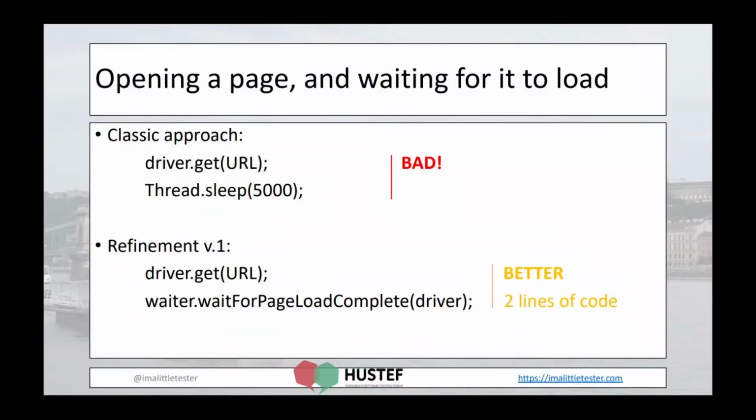But if I go back to this example, I can see that every time I want to open a page, I need to remember to say driver.get the URL, so open the page. And then I need to remember that I also need to wait for it to load. So these are two lines of code that I need to write all the time, and I need to remember that I need both of them whenever I open a page. This means that, for example, if I have to open 1,000 pages, then I will have 2,000 lines of code, which is 1,000 too many, really.